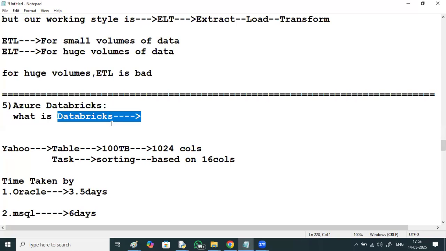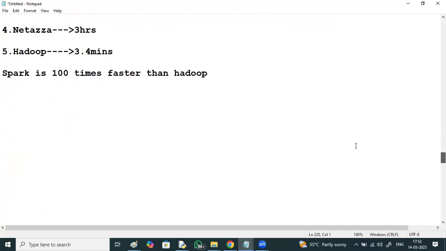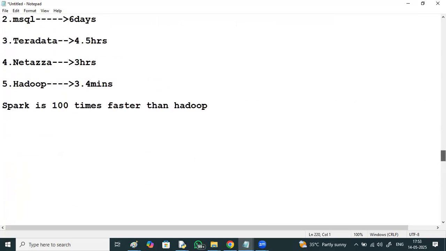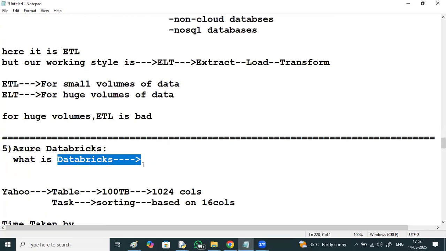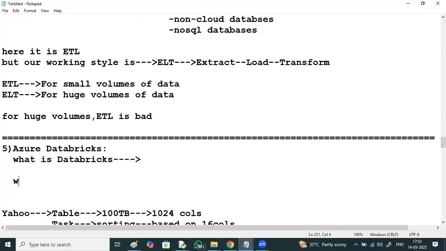What is Databricks, in simple words? For example, I'm giving you a task to do. Immediately you ask, I want a resource, a system with so and so configuration.